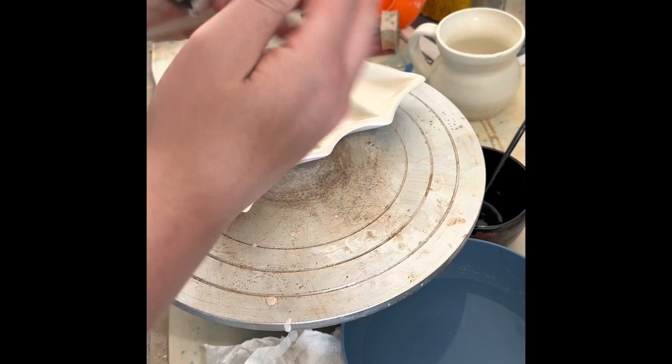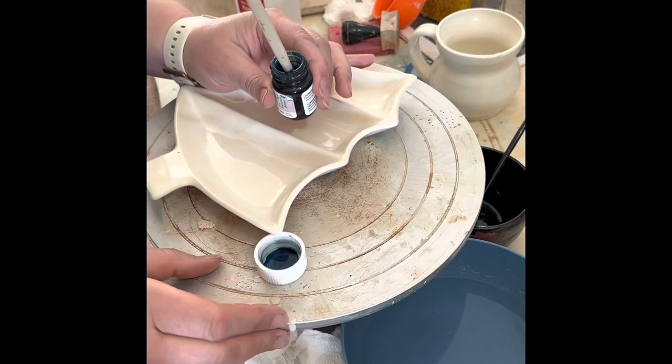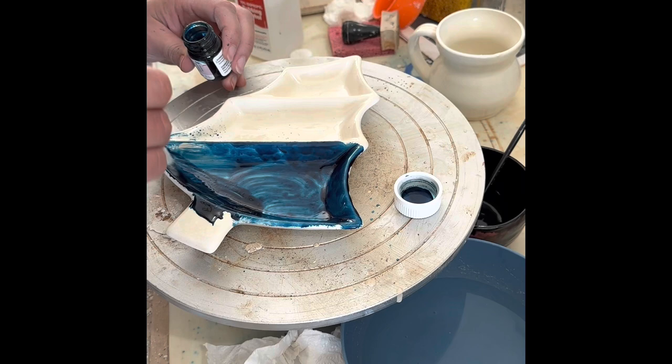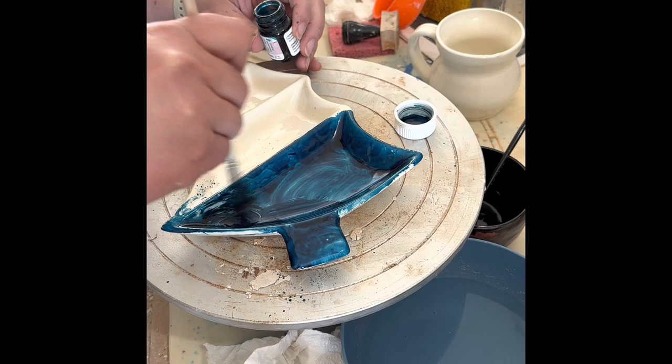Now we have some mother of pearl. Mother of pearl is a lot less expensive. This jar here is a little less than $10, and so it's much larger than that gold. Every time that you're using mother of pearl or gold, you should be wearing a respirator. It is very, very smelly if you don't.